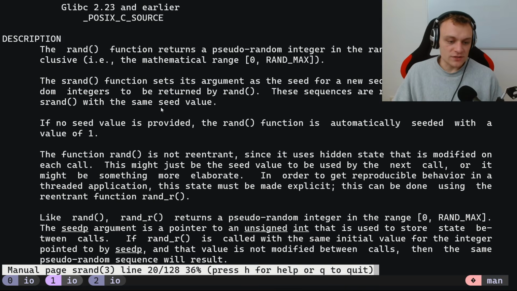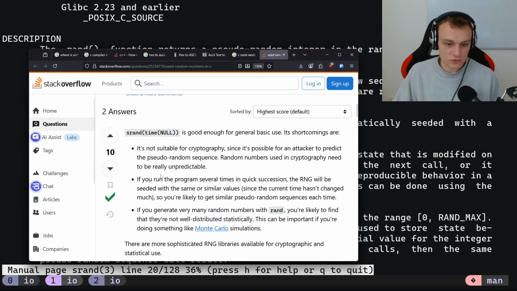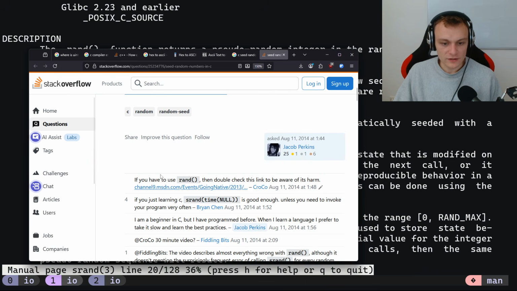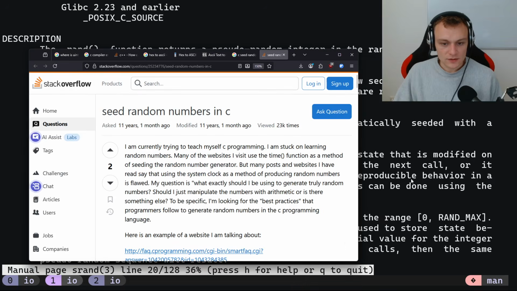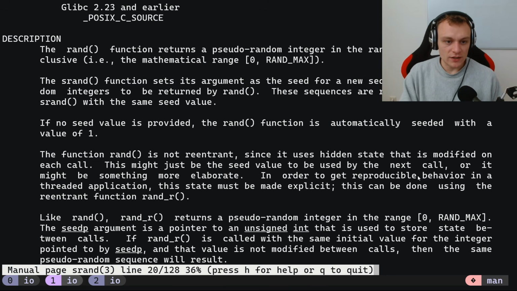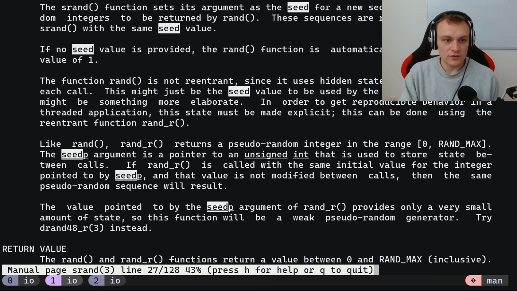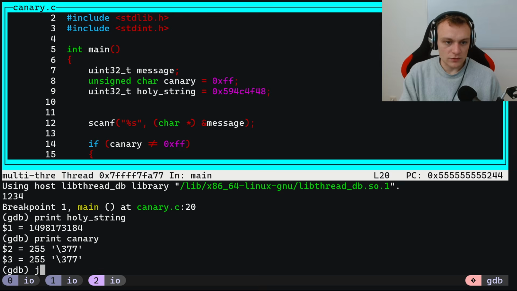Okay. So this initializes the seed for the random number generator. And then after that, we can just use random regularly, I think.